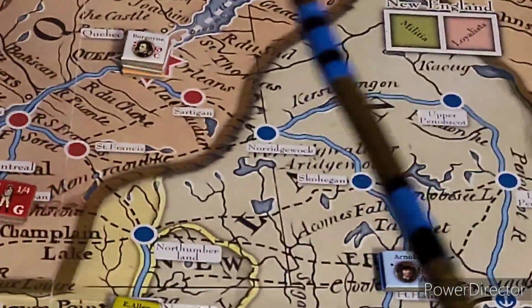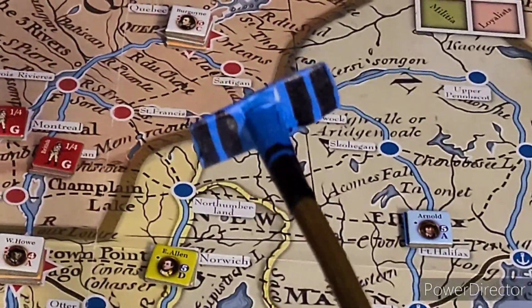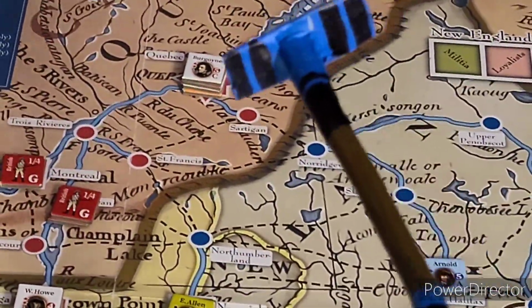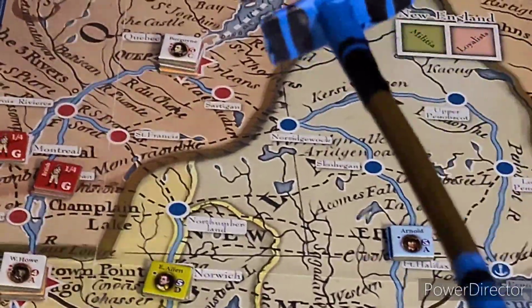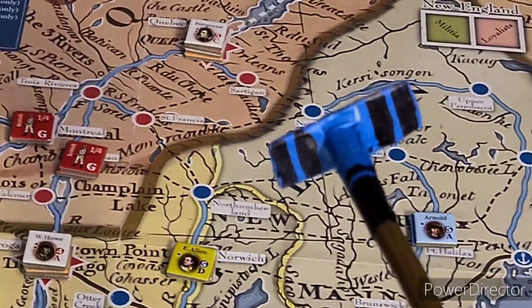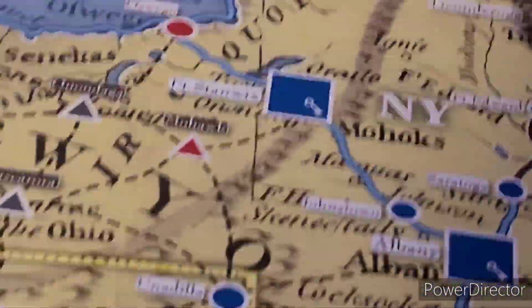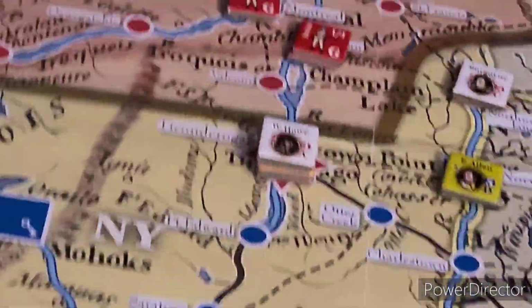Let's try this route. 1, 2, 3, 4. Have to stop there at Northumberland. Let me see this. 1, 2, 3, 4. No, not that way. If it was all river, I'd get an extra one. So we'll go this way. 1, 2, 3, 4. And stop him at Northumberland. All right, where we got him at there? Oh, Burgoyne. And he's at Northumberland. Well, I'll make sure I do that off camera.